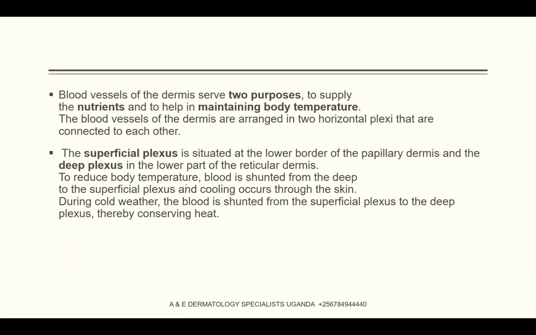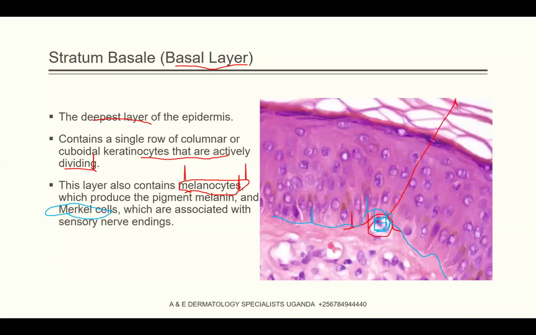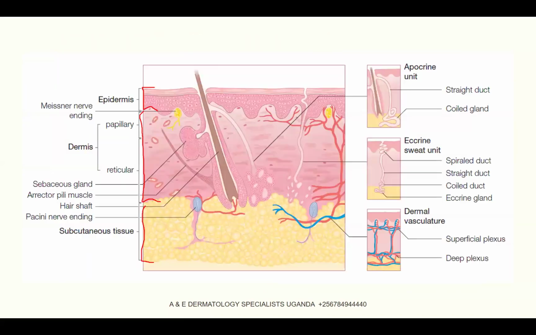Then we have blood supply to the skin. If you go to this schematic diagram that I show you, we usually divide this blood supply into what we call plexuses. A plexus is a group of blood vessels. In the skin, we have two of them. The first one we call the superficial plexus, and this one is located just between the epidermis and the papillary dermis. All that you see up there that makes such an arrangement that I'm painting is the superficial plexus.